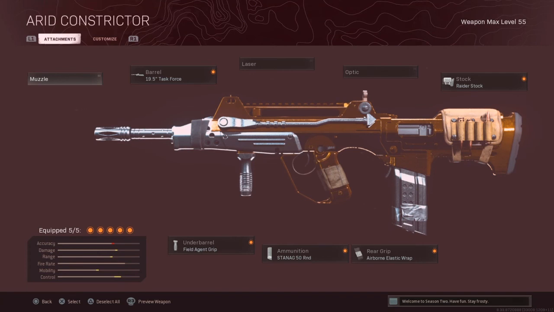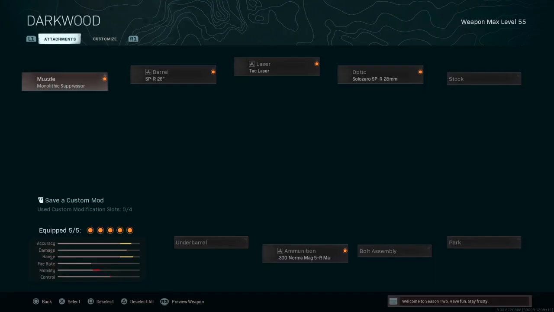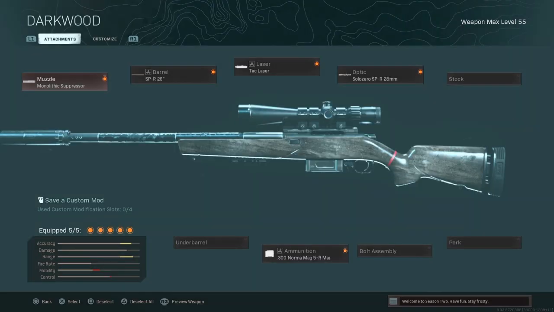Then it's the exact same loadout as for the FFAR, but again the exact same perks, attachments, etc. But in my opinion, this is probably the second best loadout in the game to use currently right now. This is my opinion, it is not facts.